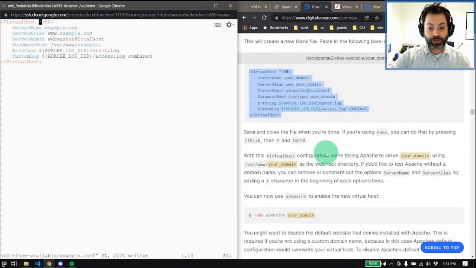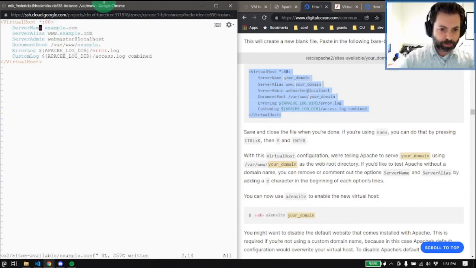All right, and what we're actually going to have to do is tell Apache to use this as our default instead of the prior default, which was /var/www/html. So basically, all of your files are going to have to go in this example folder if you're using this as the default.